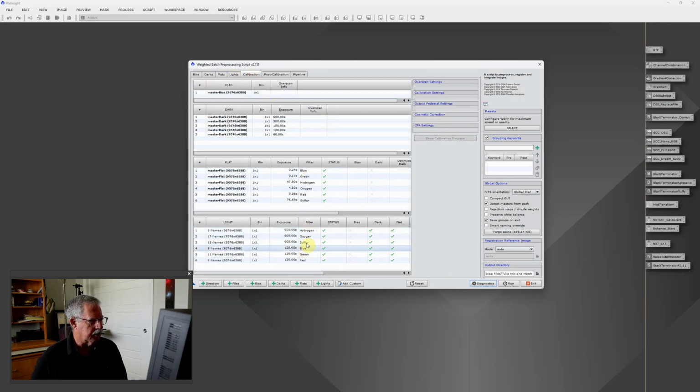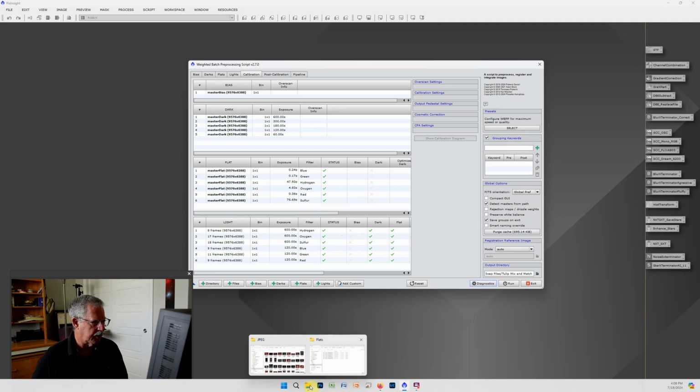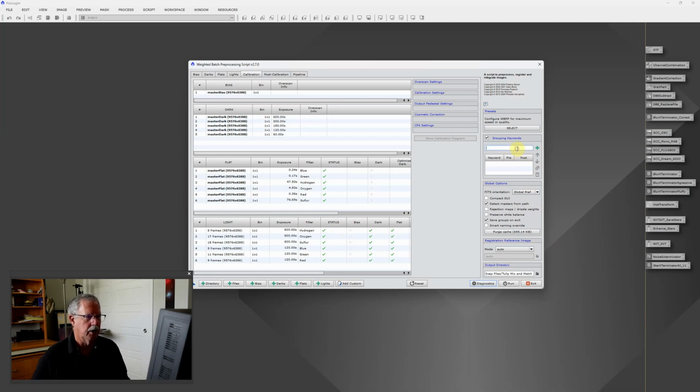And we can see, if we look at the calibration tab, that everything is green checked, but we want to match certain dark frames with certain light frames. And to do that, we're going to use the grouping keyword. And if you recall, we have that organized in camera 1 and camera 2. So I can put in a grouping keyword of camera.